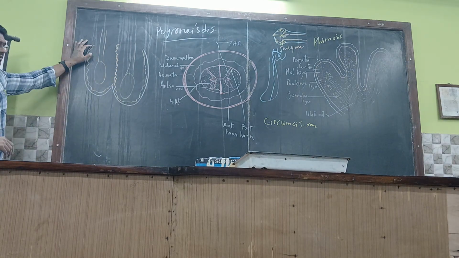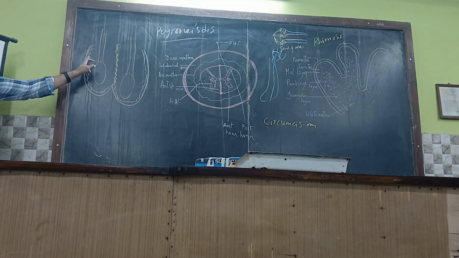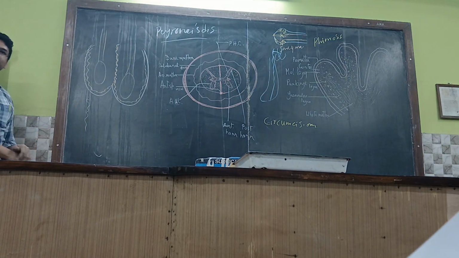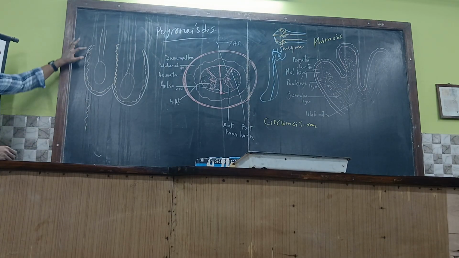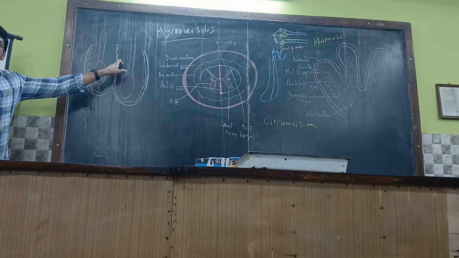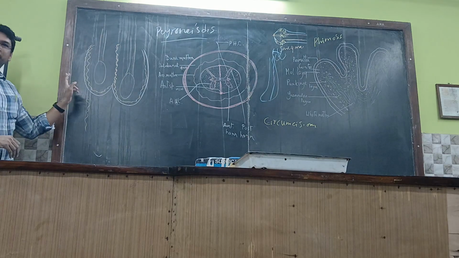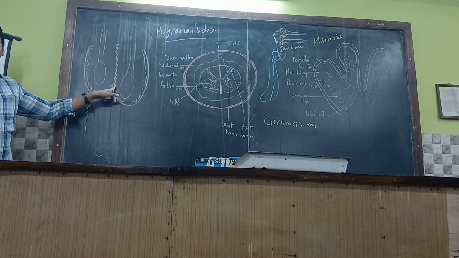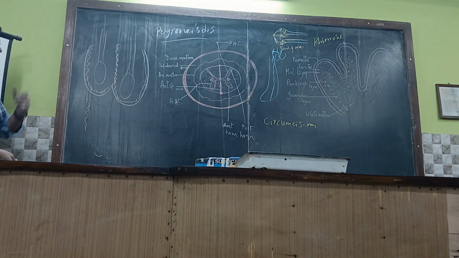For example, in cold climate, the rugosities of the skin are produced by the dartos muscle. You know, the scrotal skin is not straight or flat; there will be rugosities. Especially in winter, more rugosities are produced because of the contraction of the dartos muscle. At that time, males will not be contracting the dartos muscle purposefully, but naturally it will happen, which is an involuntary action. Even though it is a voluntary muscle, it acts as an involuntary muscle in certain conditions. Getting it?